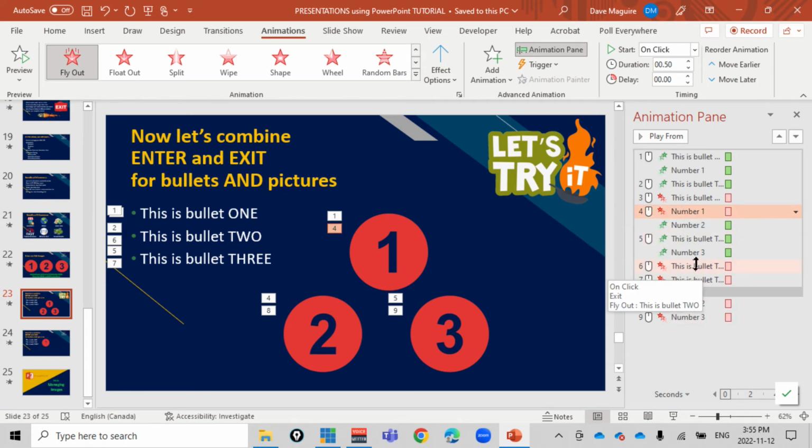And then number 2 bullet, we want to exit with number 3, and it's pretty close to that anyway. And number 2 picture, we want to exit then as well. And the last 2 are basically left over. That order is fine.